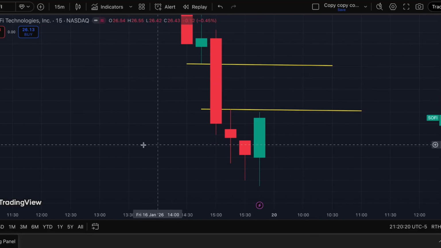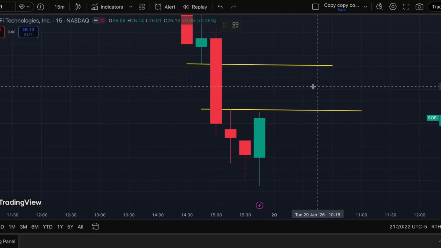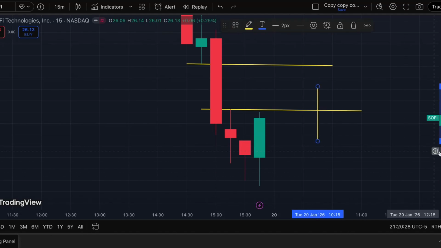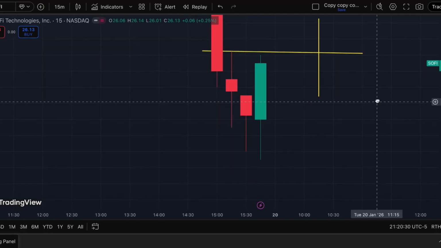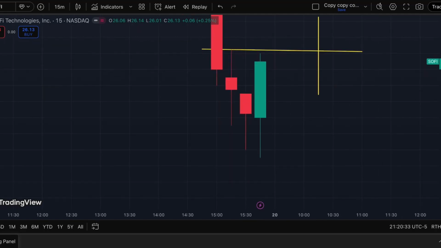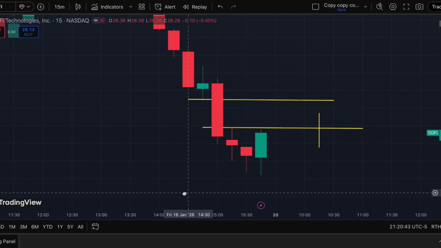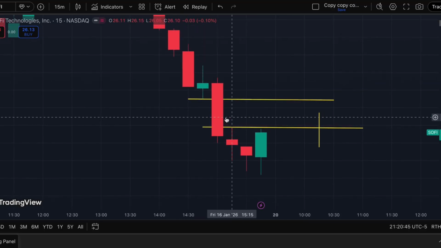So what you're going to want to look for is a wick that looks somewhere like that, and then there's your body sticking down. Once you see that, you can either go short on the stock if you're shorting it, or you could play puts or whatever your trading style is. Okay, so that's how you identify it to the downside. It'll be the same thing as I just showed you on the upside, but in reverse.